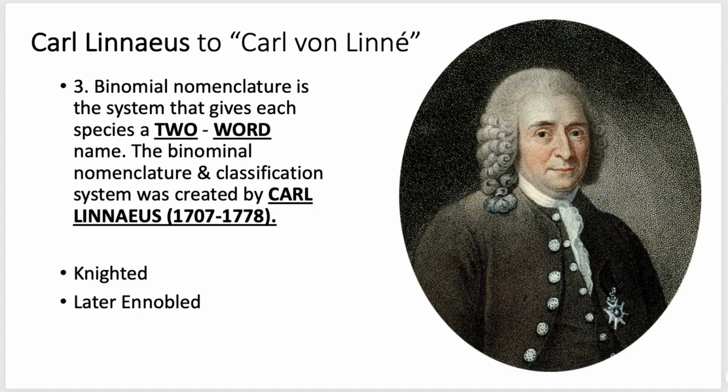And Carl Linnaeus was an interesting character, actually. He was extremely intelligent, obviously. And when he developed his system of binomial nomenclature, he became extremely renowned for that. And he was actually what they call ennobled in 1761. And he became royalty at that point. He became part of the nobility. And he did that for his ordering of the natural world, which was a really popular task when it was achieved by him. And he's become known as the father of taxonomy, which is pretty neat. But anyway, that's why his name changed from Carl Linnaeus to Carl von Linné.